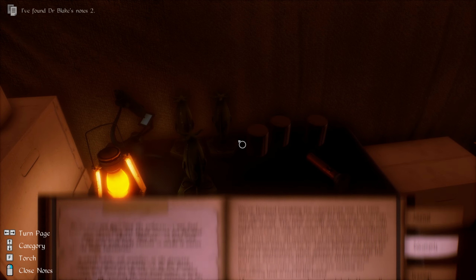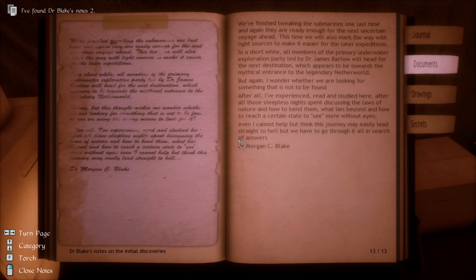And another note. We finished tweaking the submarines one last time, and again they are ready enough for the next uncertain voyage ahead. This time we will also mark the way with light sources to make it easier for the later expeditions. In a short while, all members of the primary underwater exploration party led by Dr. James Barlow will head for the next destination, which appears to be towards the mythical entrance to the legendary netherworld. But again, I wonder whether we are looking for something that is not to be found. After all I've experienced, read, and studied here. After all those sleepless nights spent discussing the laws of nature and how to bend them, what lies beyond and how to reach a certain state to see more without eyes. Even I cannot help but think this journey may easily lead straight to hell. We have to go through it all in search of answers.